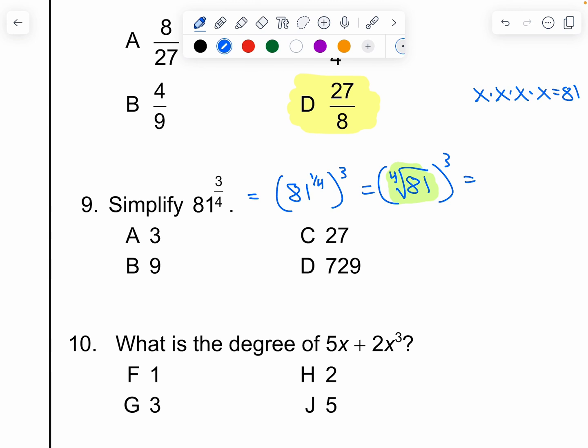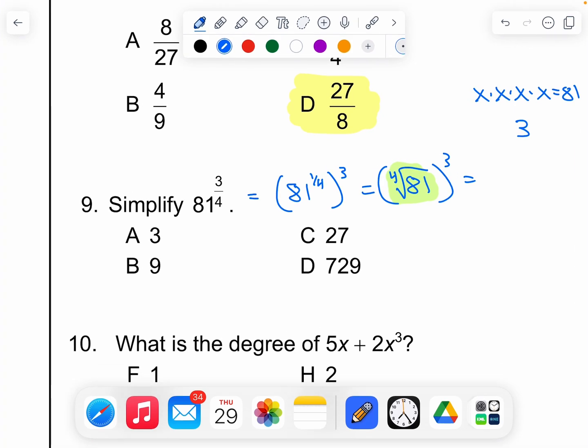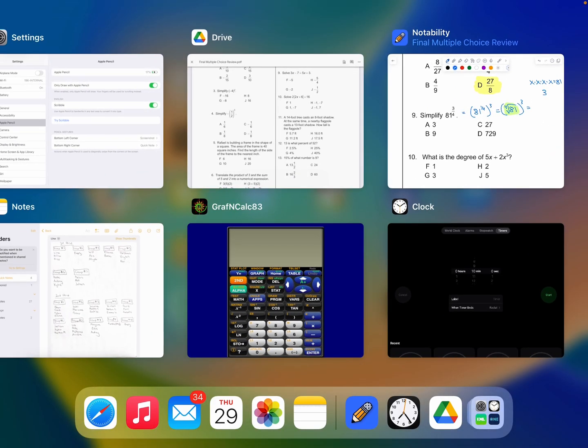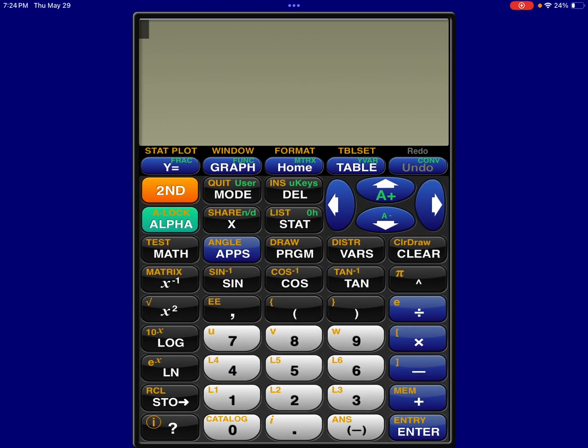And the answer is 3. Now again, you're allowed to use a calculator on this. So, if I'm being honest with you, you could just do 81 to the power of 1/4. I'll put parentheses around it. Some of your calculators force you to do that. For this question, honestly, nothing's stopping you from typing that entire original question into the calculator too. I'm going to do it in separate steps though.